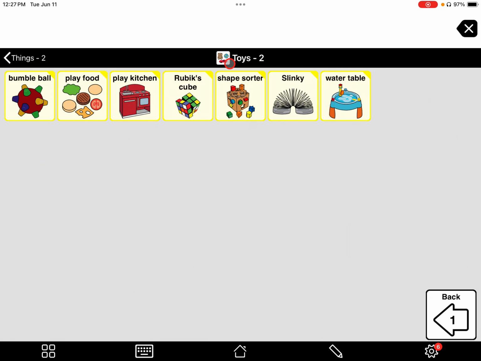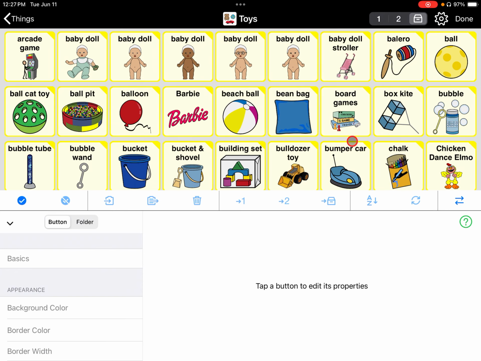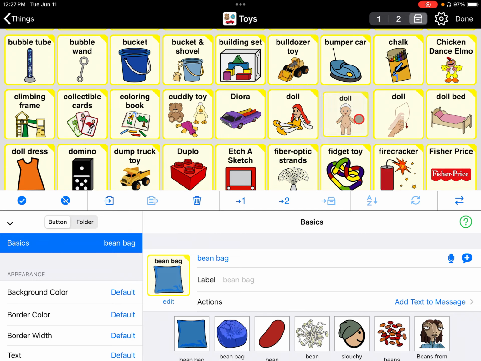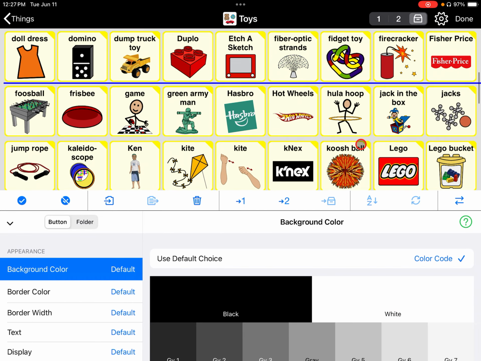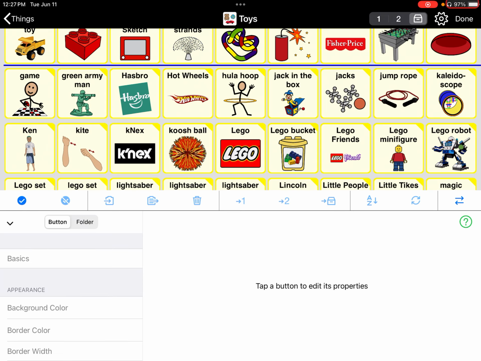There's also a second page, and this is typically things that are used less often by our clients. So we can also send things there. Click on the storage button, choose the items that we wish to send over, and click on this number 2.